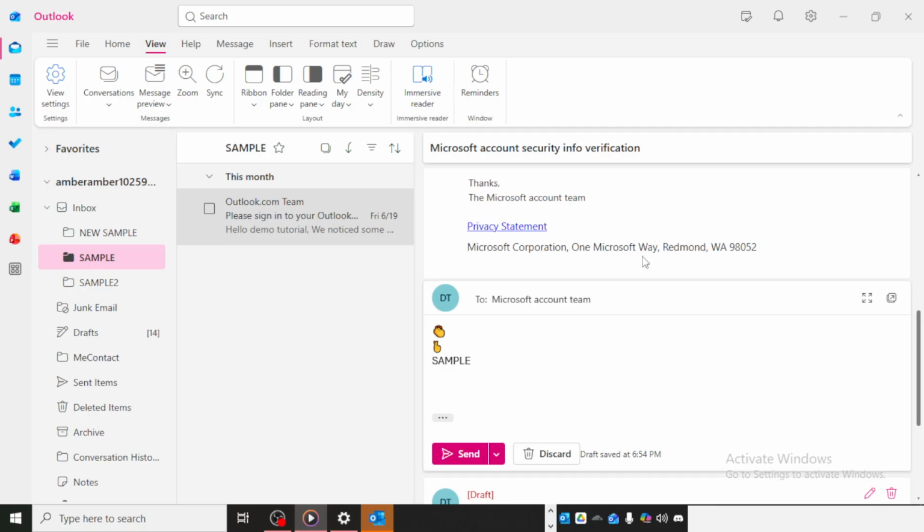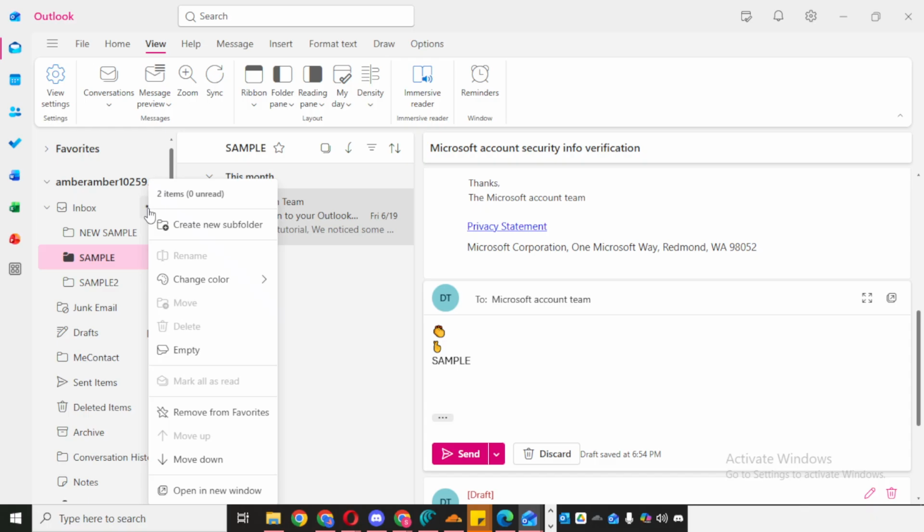Once you're in, click on Mail so you're viewing your email section. This is important because folders are managed from the Mail view, where you can see your inbox and the rest of your email folders. Now, look over to the left-hand side where your inbox appears. Next to the inbox, you'll see a three-dot menu. Go ahead and click those three dots. This menu gives you more options for managing your mailbox and organizing your messages.